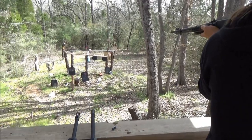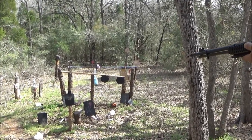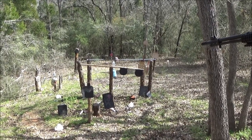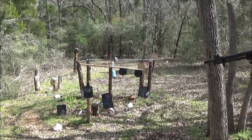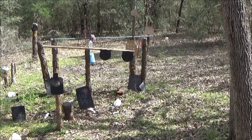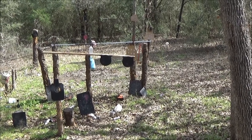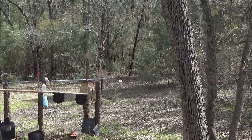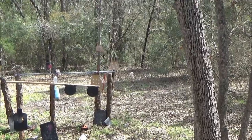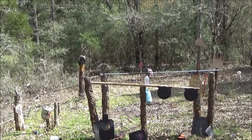Now you can get lightning fast. Check this out. Ooh, I like the sights on this thing too. That's pretty cool. Check this guy. Golly, that's cool. Oh, and this is the Walmart one, huh? No, that's a Henry. That's top of the line, but it's a 22, almost exactly the same. It's not bad at all. Yeah, that's one of the smoothest shooting 22s.